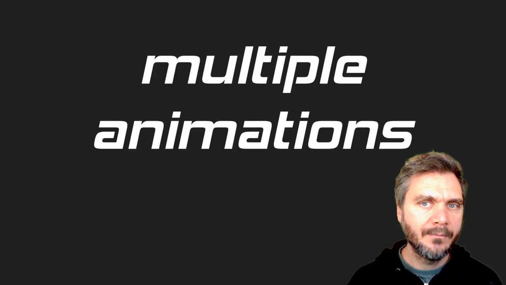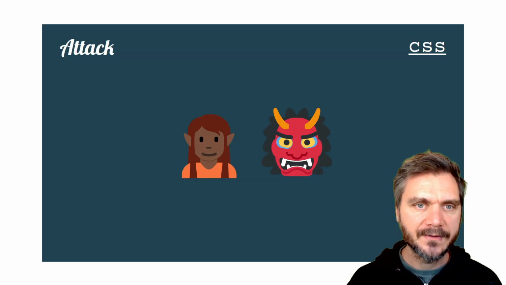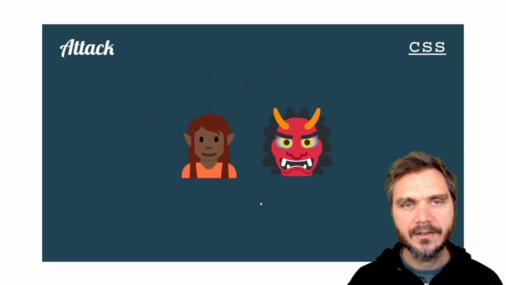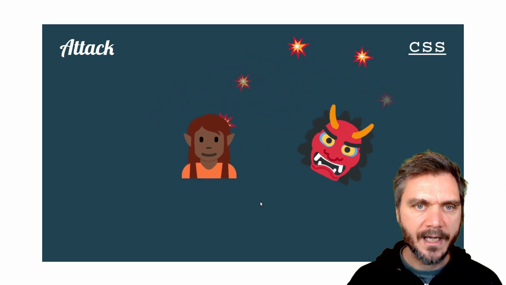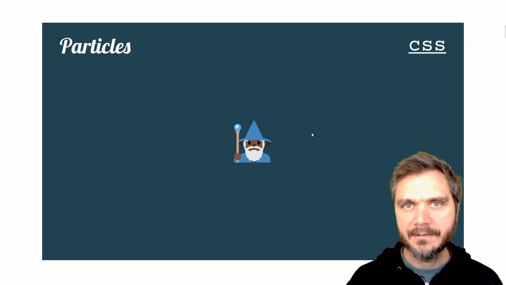Let's look at a slightly more complex animation now just to see what's possible. Here we have two sprites with multiple phases, and also some particle effects that I'll get to next. We queue up different animations on each sprite, and after a set amount of time, we add the particles, which have their own class. So let's take a look at these CSS-based particle effects.